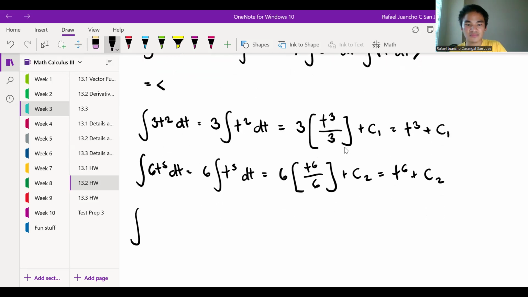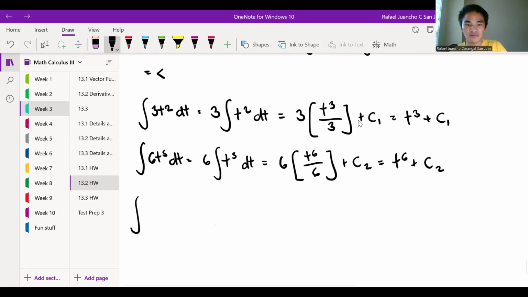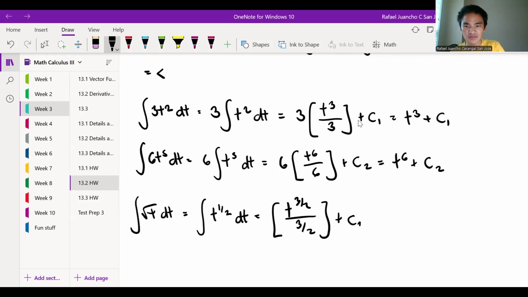And let's do the last one. So we have square root of t dt. So here, when we're doing derivatives and integration, usually we want to put them in fractions. We want to usually get rid of that square root. And so if we do that, now we can integrate this thing. So here we're adding 1. So it's going to be 3 over 2 over 3 over 2 plus some constant. And here we have 2 over 3 t to the 3 over 2 plus some constant.